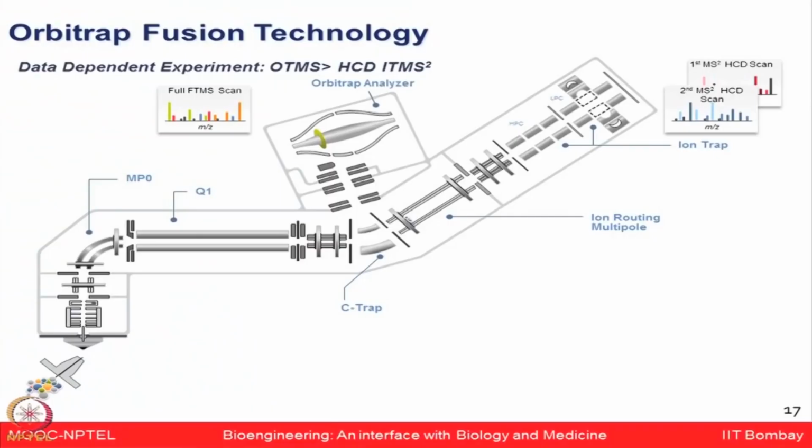So, in this manner one of the latest technologies which has come forward is Orbitrap Fusion technology, where we have quadrupoles, ion traps and orbitraps, and both ion trap and orbitrap have their own detectors as well. Now, this kind of tribrid technology not only provides the highest resolution, but also provides multiple capabilities to do different types of fragmentation and different ways of analysis, and it opens up many types of applications.